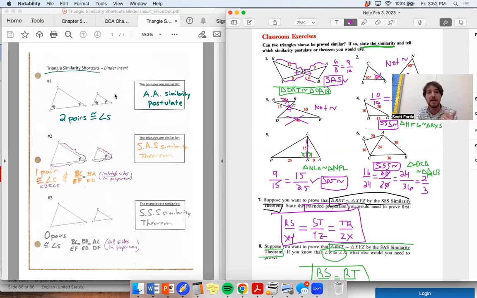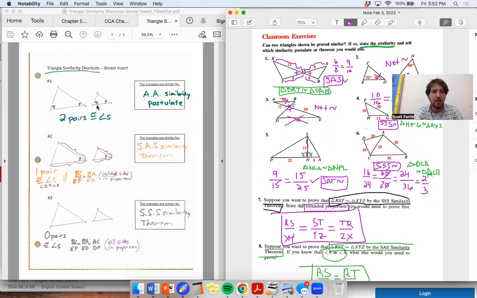But anyways, just to summarize again what we did in class, in the section before, section 5.4, the AA similarity postulate. The way we want to organize ourselves in terms of remembering the triangle similarity shortcuts is that it comes from AA. That's when we have two pairs of congruent angles between one triangle and another triangle. That's enough to deduce that the triangles have to be similar to one another. We observe that. It's a postulate, the AA similarity postulate.